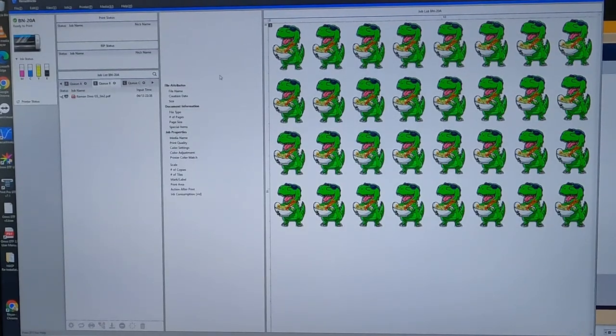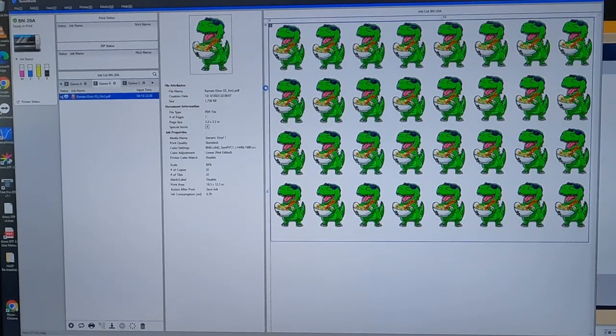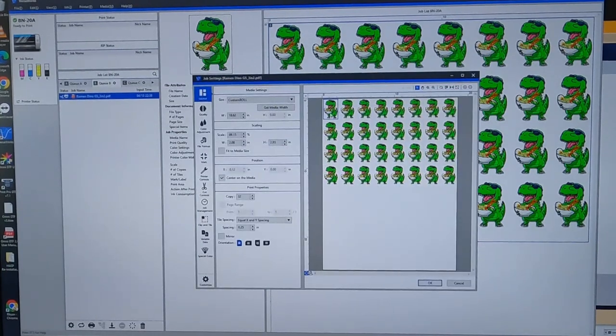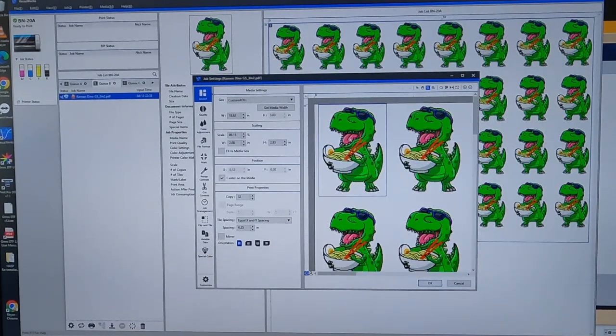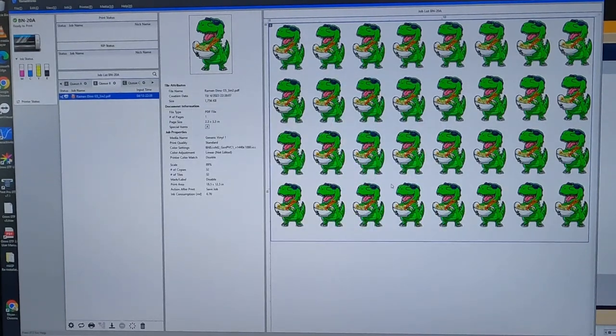So if we go to, this is QB. If we go here, I just wanna make sure that we got our cuts right. You guys can see there's a dancing pink line all the way around it, right there. That's what we're gonna do. We have 32 right now, going across and going down. That should be plenty. So it's pretty much just drop it in.